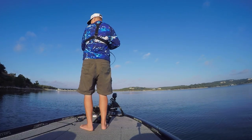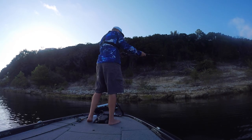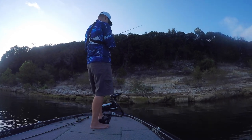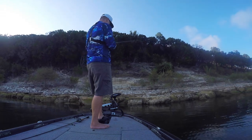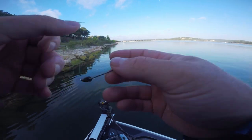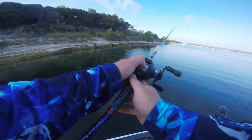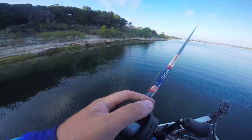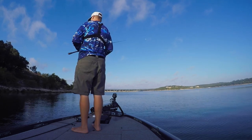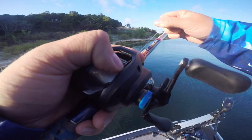There we go — on the Senko. Senko came off somehow but the hook doesn't seem bent, still sharp. I wonder if I had a bite there and he took me into a tree. New SLX DC feels good, man. Feeling good in the hand, casting nice, reeling smooth. The only thing left to do now is catch a fish on it. Feels like the cast is just about as nice as my other DC reels, my other Shimanos.